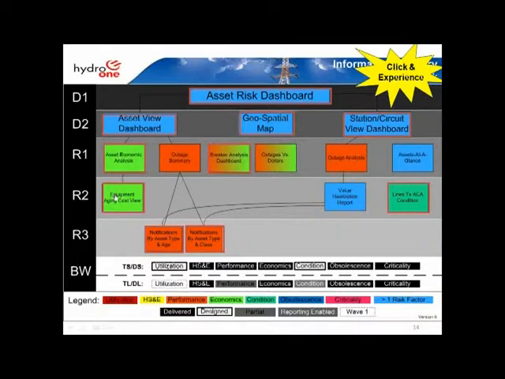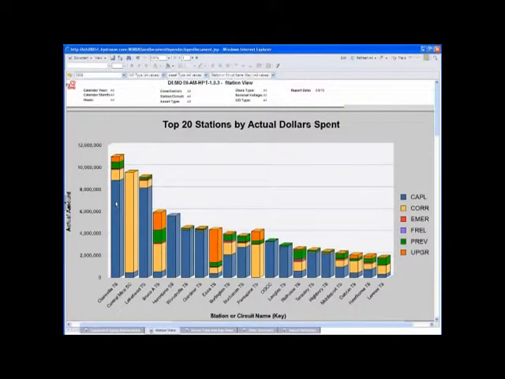Thanks. So economics, so we saw how we're spending our money at the various stations, and now I'm going to show you where we're spending most of our money. And again, here is a real live graphic basically showing which stations we spent the money at, and you can see that the #1 station happens to be Clairville. But the big aha for us was that we're spending money at this particular station, and it's not a station at all. It's our central maintenance service center. So we're spending a lot of money on actually repairing and fixing equipment that goes back to our central maintenance service shop. And all of it appears to be categorized as corrective.